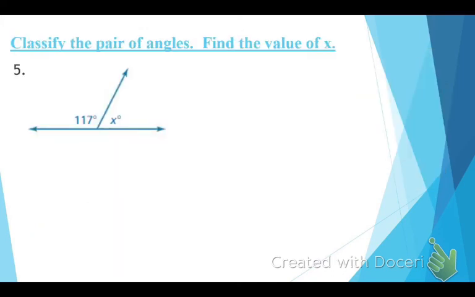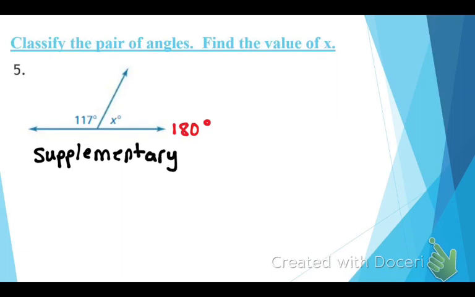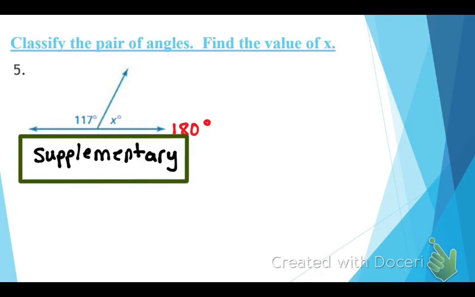All right, so now we're doing some more review here. Classify the angles, find the value of x. Guys, when you see a straight line like this down there, how many degrees is that straight line? 180. It is 180. I want you to take your red pens and put 180 degrees. If something is 180 degrees, what kind of angle is that? It is a supplementary angle. On the last quiz, a lot of people just left it like that, but it also asks you to find the value of x. So here's what I want you to know. This number plus this number equals that number. So we're going to say 117 plus x equals 180.